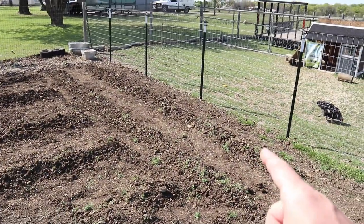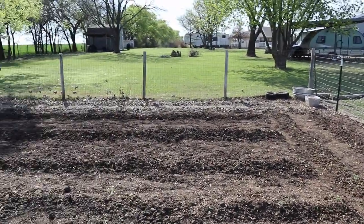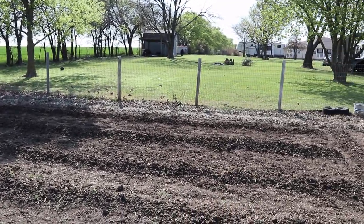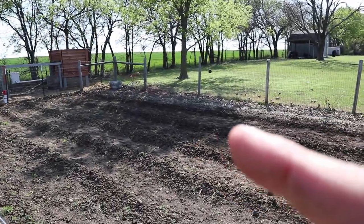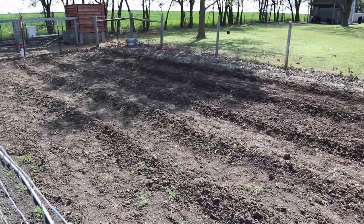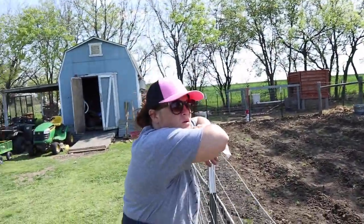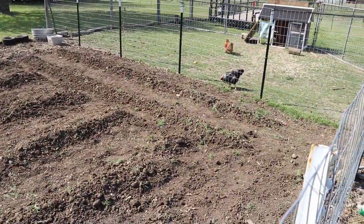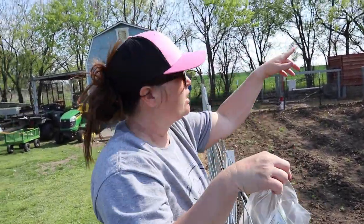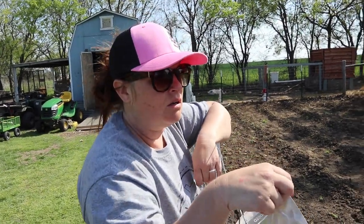So guys, this is probably the first time we've ever done perpendicular rows. These two rows right here are corn. We've already got our onions on the back row. Then it's gonna be watermelon and cantaloupe on the next row, cucumbers on the next row, and then these three rows down here that are closer together are gonna have our tomatoes, peppers, bell peppers, stuff like that. We had to do the corn over there. It's an odd space, but they require a lot of sun. If you can see our neighbor's trees right there, when they're in full bloom during the summer, they block a lot of the sun. So that's the only part of the garden that gets the most shade.